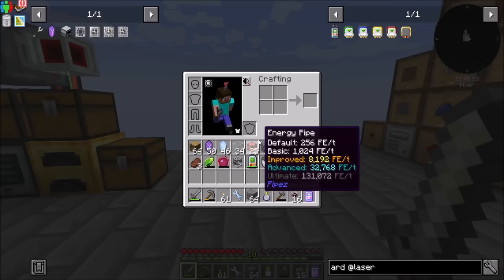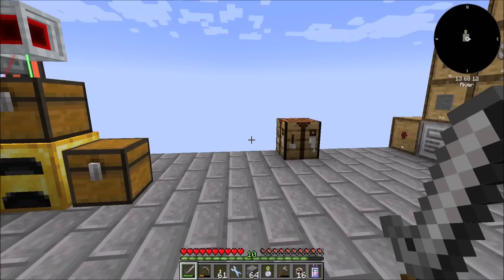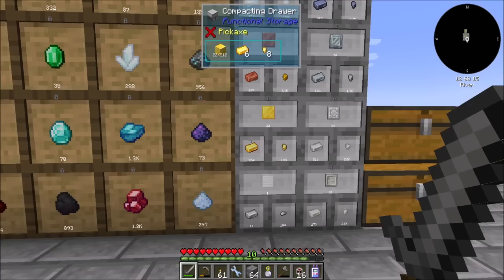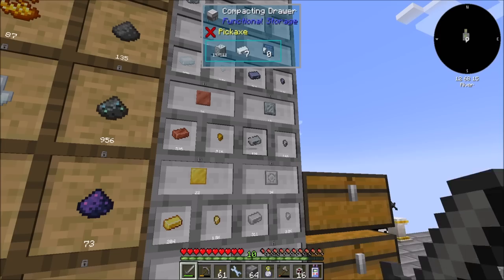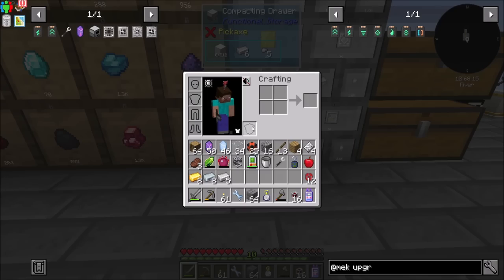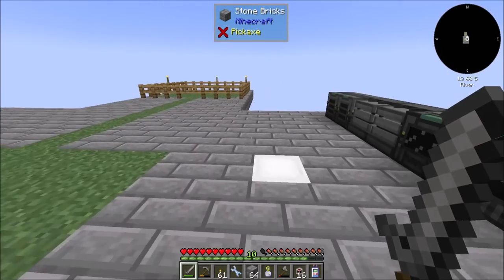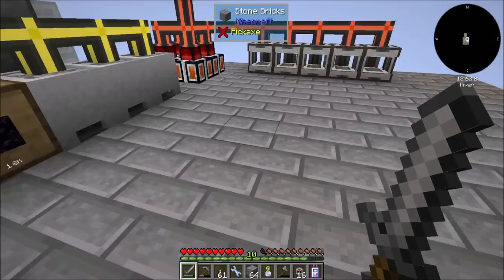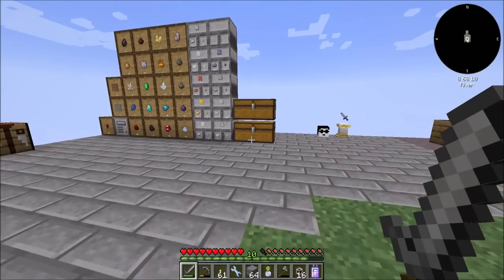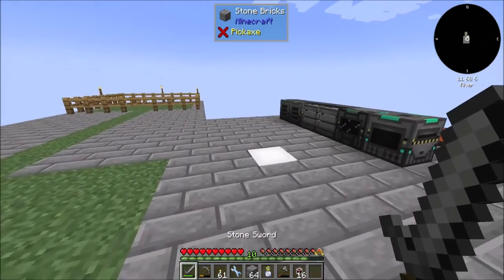So I've got these guys. Can I get more speed and energy upgrades? Right. So that shouldn't be too bad to get. Just gonna need 8 of that, and then 8 osmium, right? And ultimately we're gonna need 16 of these, which is iron. Which I'm a little bit low on. Let me get more gravel sieving so I can get more iron. One, two, three, four, six. Let me put away some junk at the moment that I don't necessarily need. There we go. That cleans up the inventory nicely.